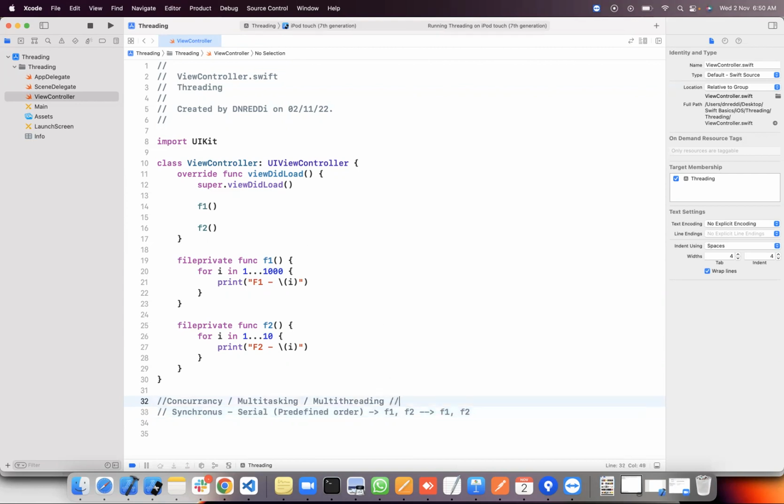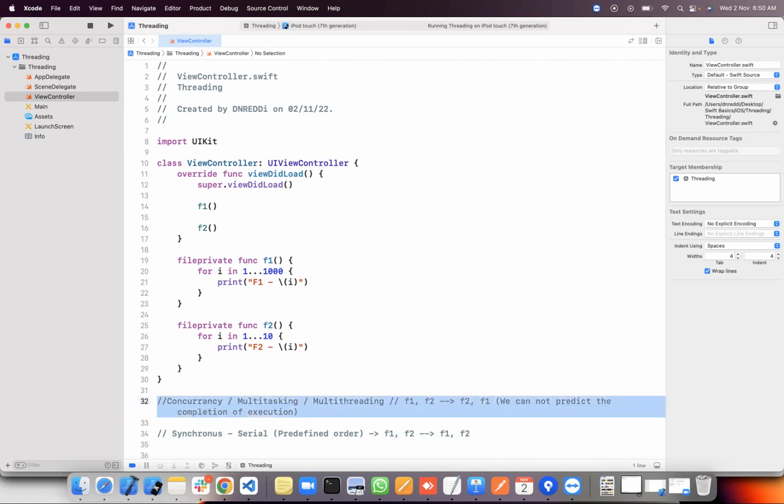I'll also show you this as well. In the concurrent case, F1 starts and F2 starts. Actually, F2 takes a smaller time, right? So it might execute first, then F1 might execute. Here, we cannot predict the order.